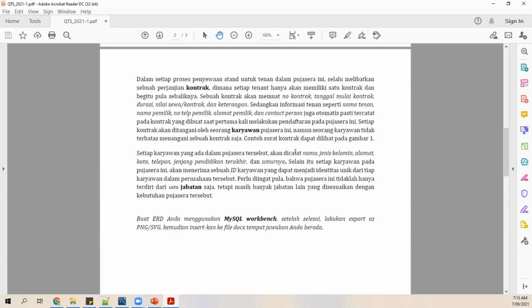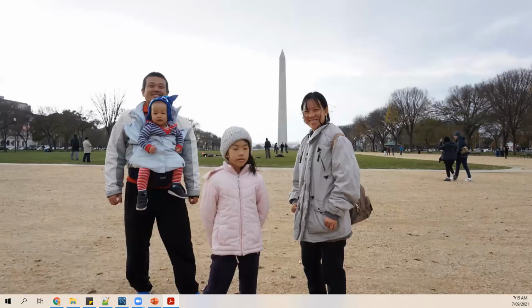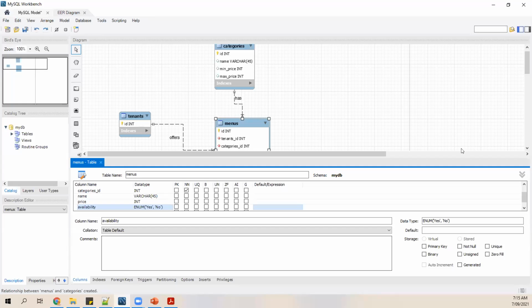Okay, a contract will have a number, date start, duration, the renting price, and description. Okay. Now let's do that first. Okay, let me just move this one here so I can use it as my reference. And open this one here.